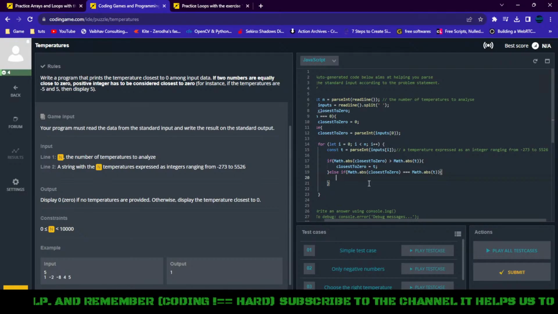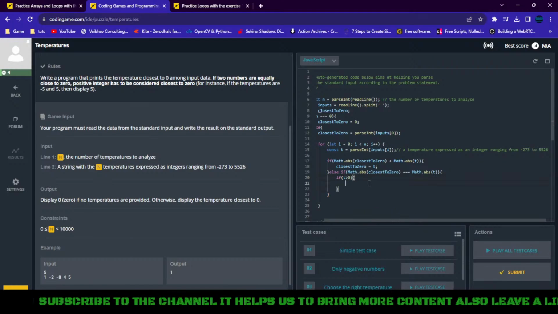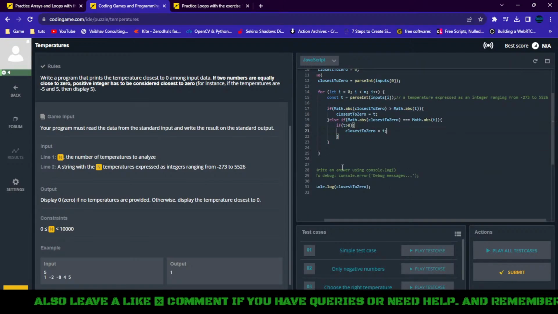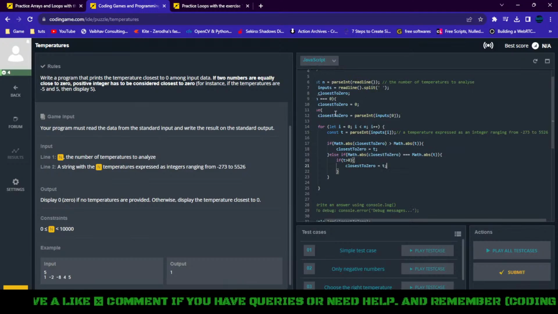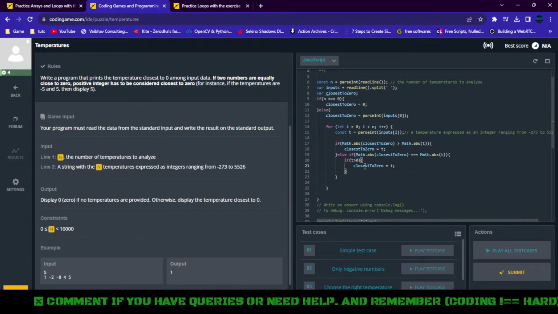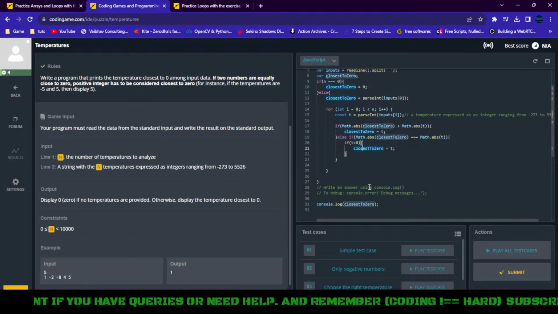Then we check if t is greater than 0. If the values are similar and t is positive, we assign closestToZero equal to t. I think we have handled all three cases, and then we print closestToZero.